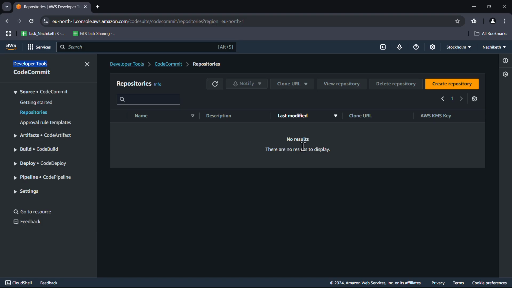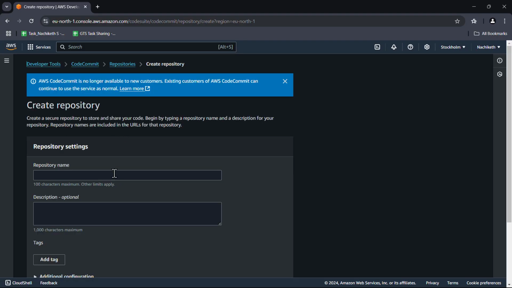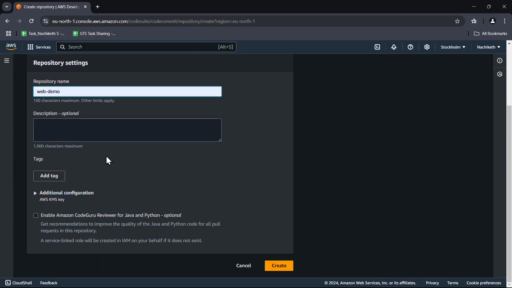Now let us go and create the repository. It is quite the same as the GitHub UI. We'll create a demo repository and give a proper description.